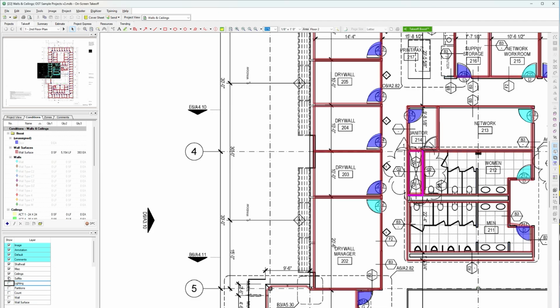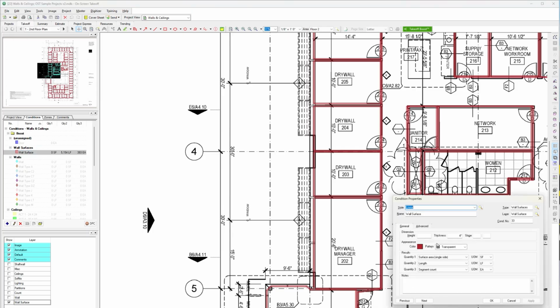So literally in seconds, it just traced every interior and exterior wall on the sheet. Now I can just scroll through and make sure that the AI didn't miss anything and fix any janky or funky corners, instead of spending 30 minutes tracing and spending 30 seconds reviewing. So that's the power of Takeoff Boost.